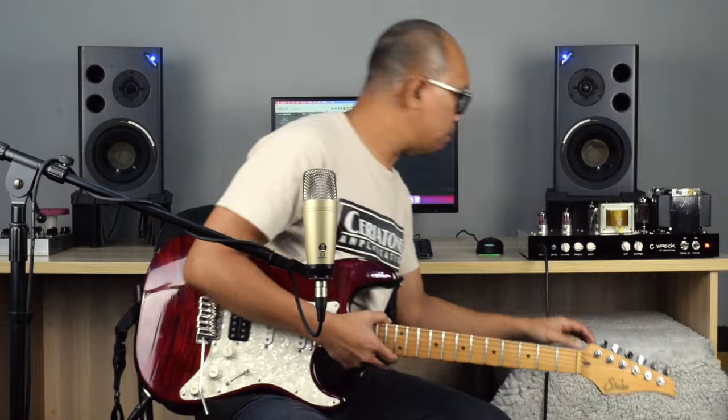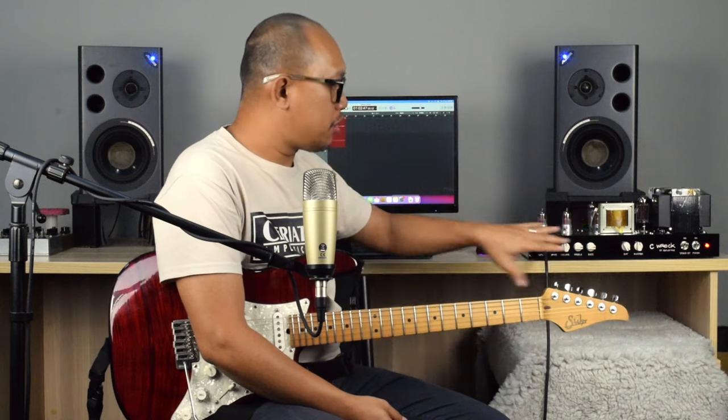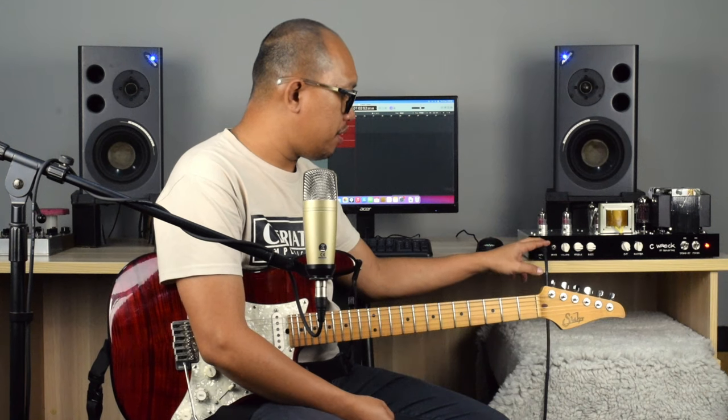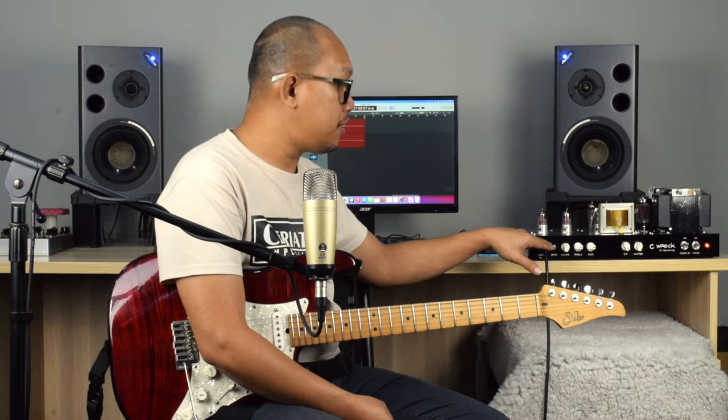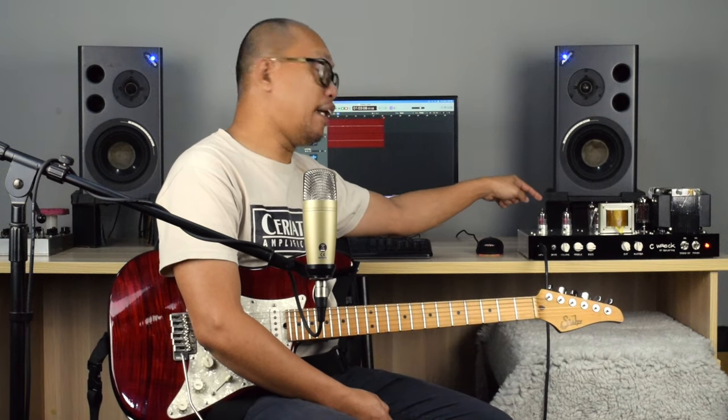Let me just reconfirm. Yep, GZ34S. That's the tube rectifier. So concerning the layout of the amp, it's so simple. I love it. We have your input here, your Brite toggle switch over here, right now in the middle, so it's bypass. Then your volume, your treble, your bass, cut, as well as master. So that's the front. At the back, there's a feel switch and also a half power switch, which right now is set on full.